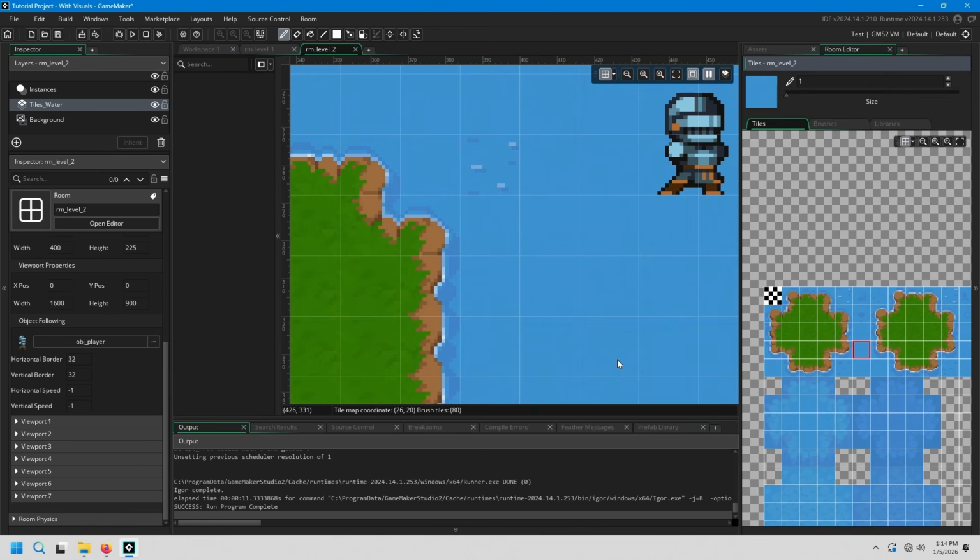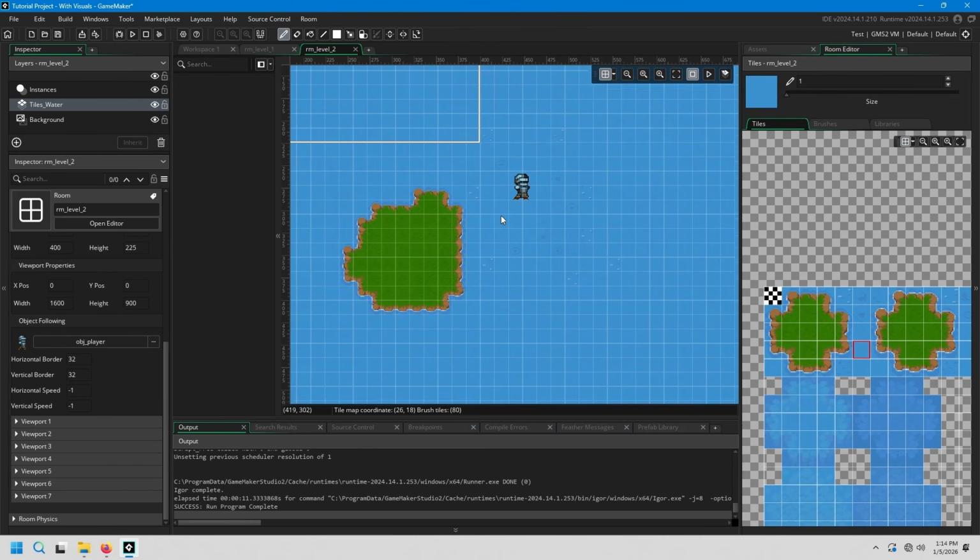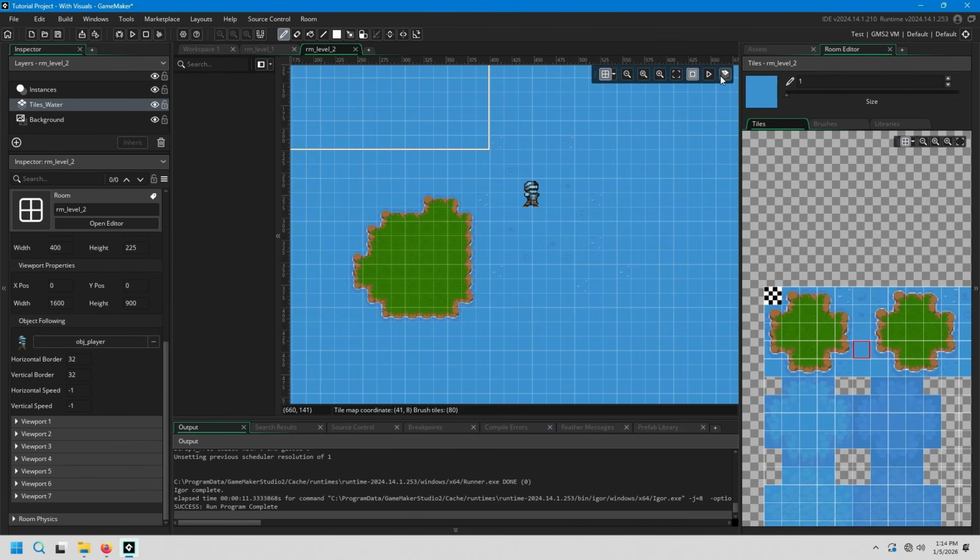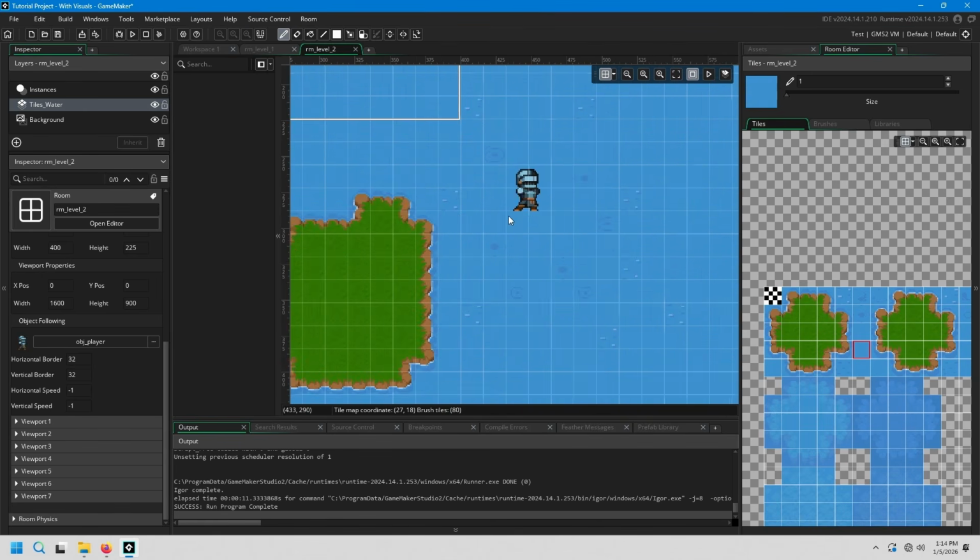If you want to preview what you're looking at before you actually run your game, it's a good way to do it. It's an easy thing to miss in the room editor if you're not looking for it, but if you ever wanted to do that, you can hit the play animation button there.